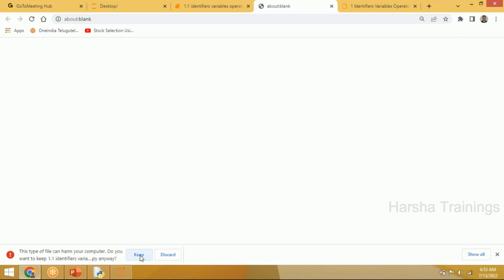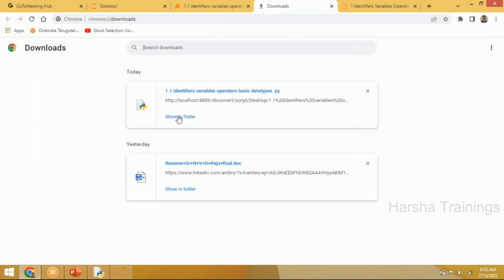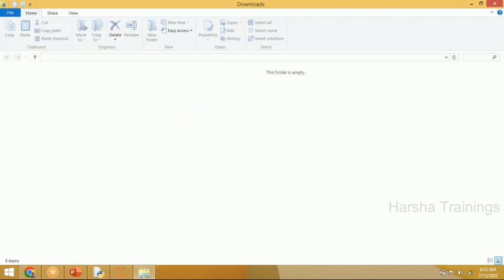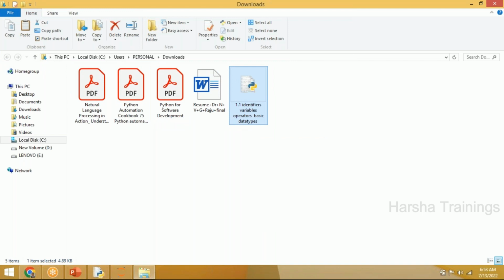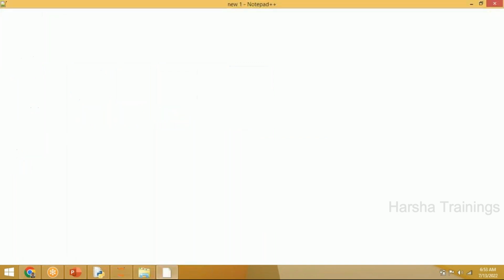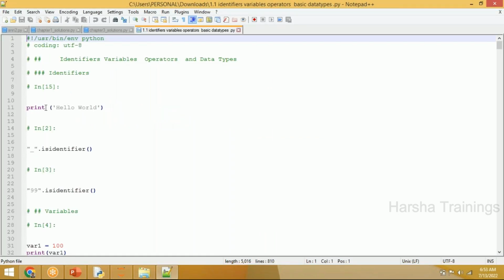Now here, is it looking like a normal Python program? Yes. Look here, show in folder. Is it a normal Python program? Edit with Notepad++, you can see the outcome. Print hello world, and this is my code. Because these statements, before my program, I will have some numbers now. They will come here.